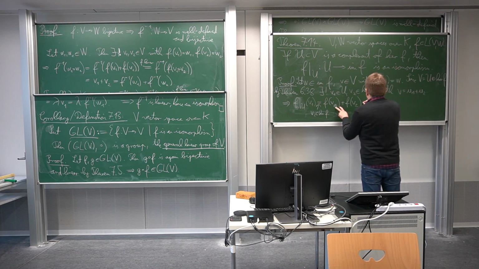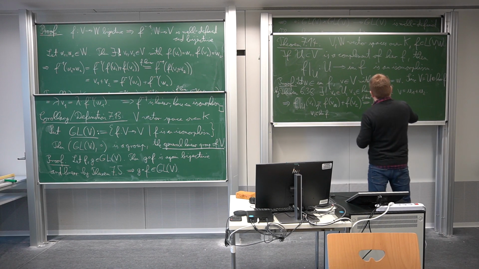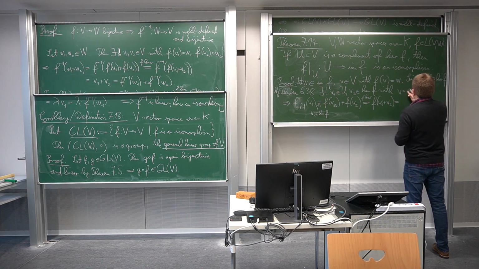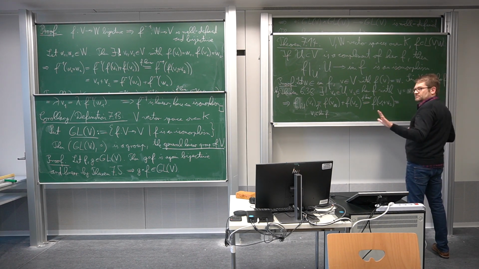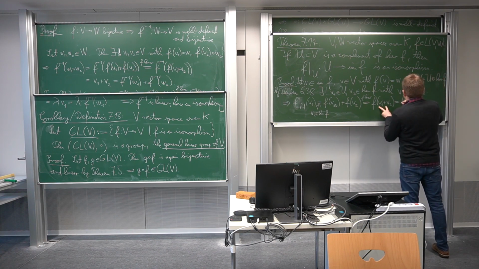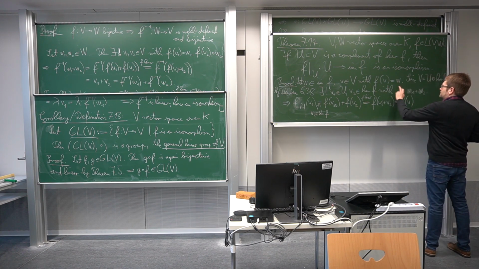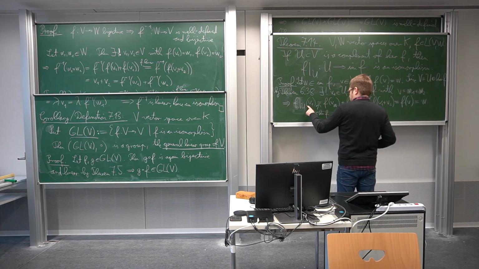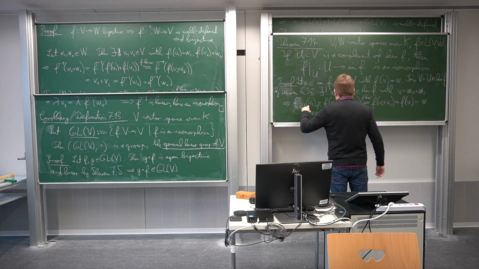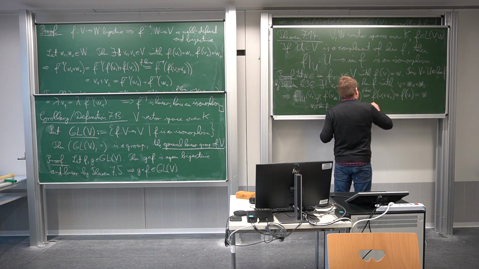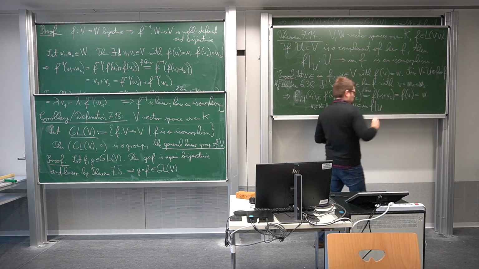Okay, now F is a linear map. So this is the same as F of V1 plus V2, and here I called them U. Sorry about that. This was of course V1 and V2. Sorry if this was any confusion. So here I've chosen them precisely so they add up to V, and V is by definition chosen so that this equals W. So we found an element of U, which is V1, which is mapped to W under this restriction, and so W is in the image of the restriction.